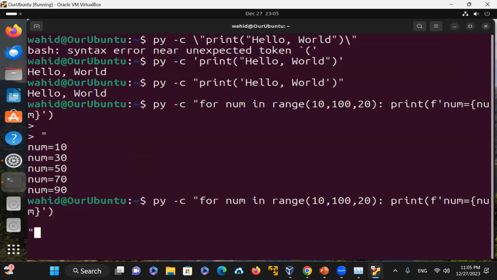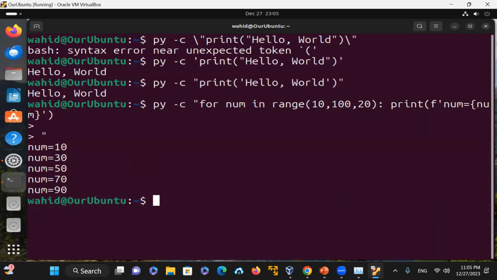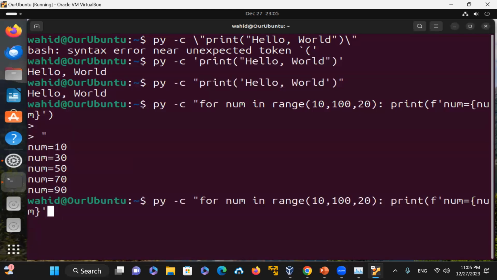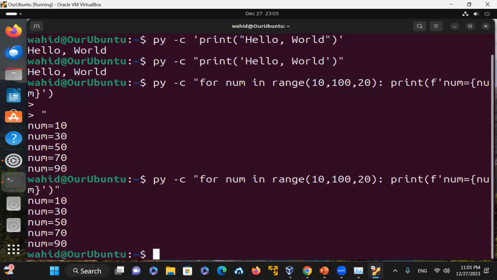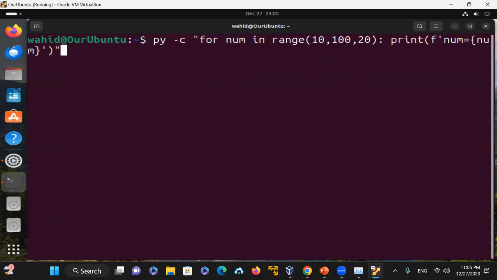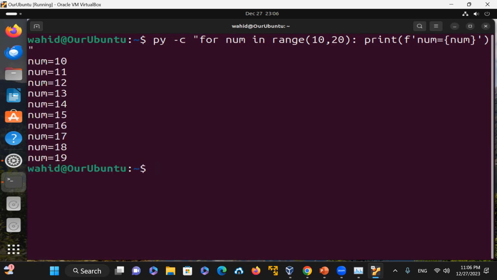So if I just go up arrow here, and then just close this one, this will work right away. And if you change the code here, instead of this, you could say go to, let's say, 10 and 20, the two numbers. You could say just print those two between 10 all the way to 19, increment of one number.